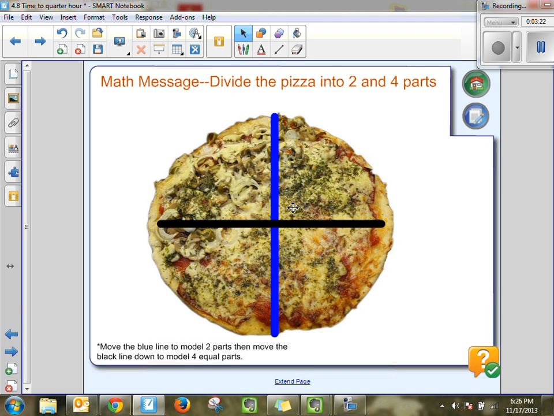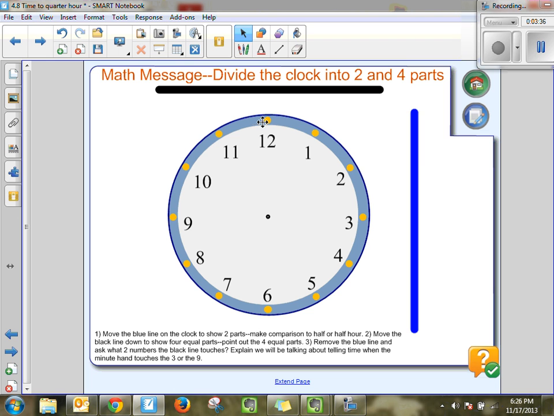It'd be kind of hot, messy. Parents would probably laugh at us and make fun of us, and maybe even tell us that we aren't going to be able to eat anymore if we try to pick the whole thing up. So that's why we cut it into slices. So I want you just to think about cutting this pizza into 4 slices. Now what does that have to do with telling time to the quarter hour?